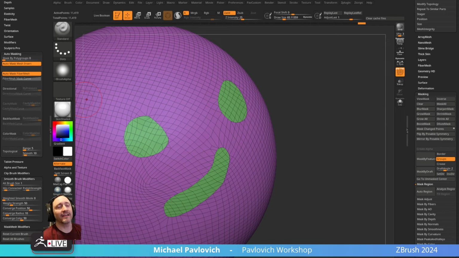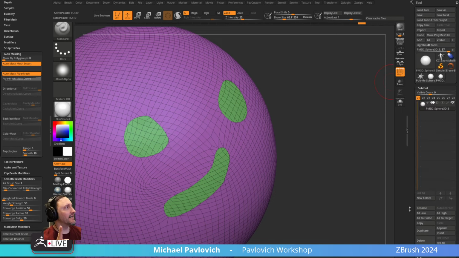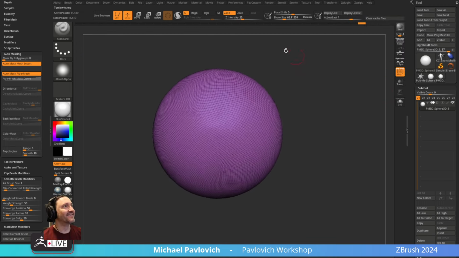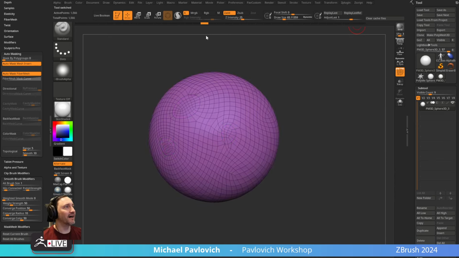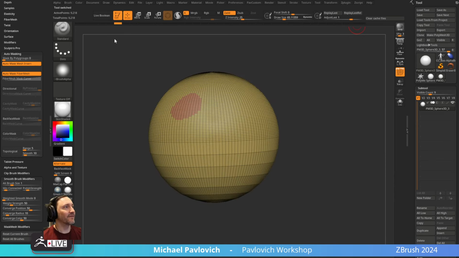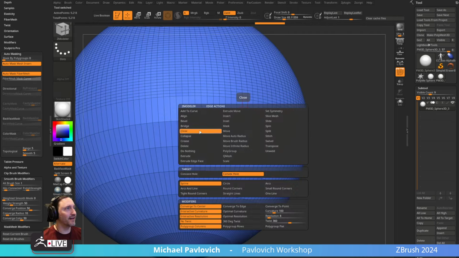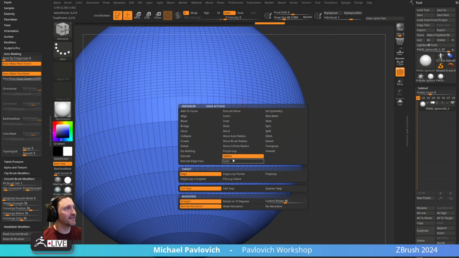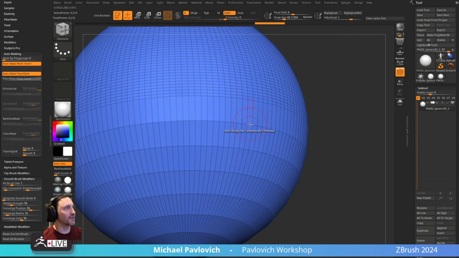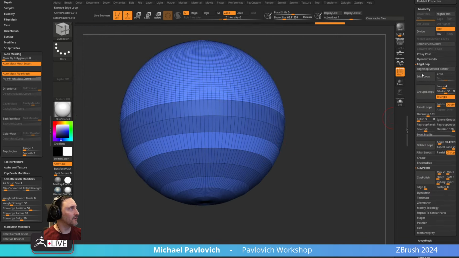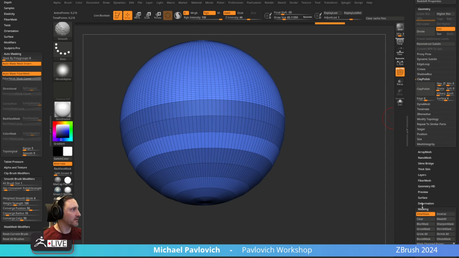Creasing with masks. That's what I was looking for. Yes, you got it. That's exactly right. So for anybody stopping by, that was the new feature I was looking for, because I was like, God, there's something you can do if you mask, edge loop complete, for example, and you can mask these two edges. You can go down to, is it under creasing?